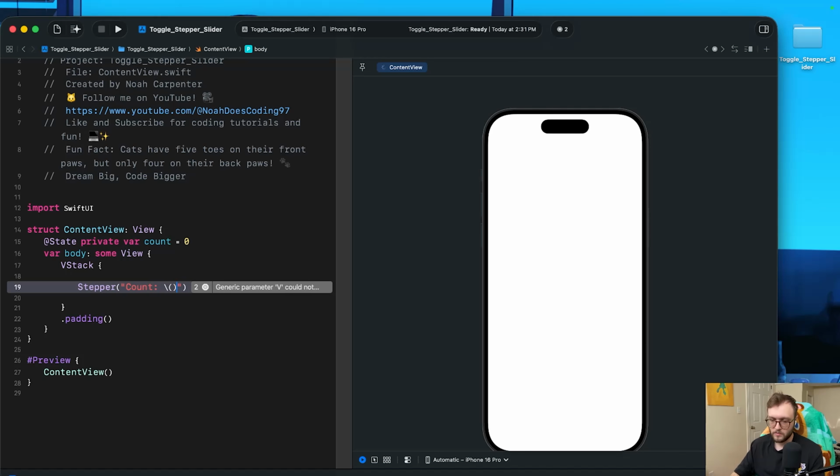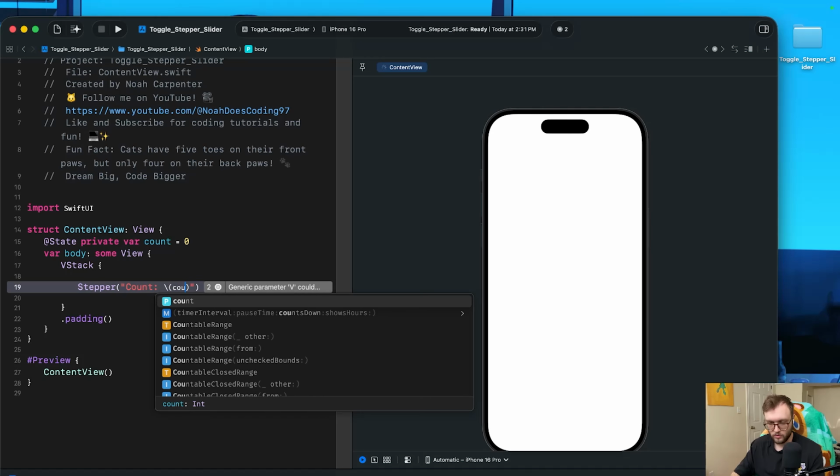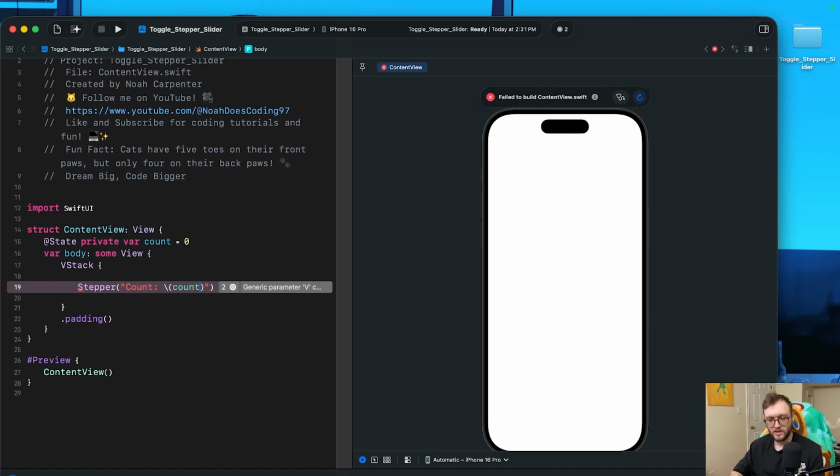And I'd also recommend, you can display this text anywhere else, but just to track your changes, we can actually interpolate within the label of our stepper what that count is. After you've done that, you're going to add your comma, you're going to add the value that it's associated with, and we're going to use our binding of count. So we can see our stepper's added to the screen, pretty basic. We can press this to go up 1, we can press this to go down by 1. And we can see that we can go all the way down to the negatives. We can click this as much as we want, it might even go into infinity, right?